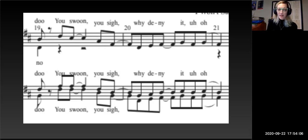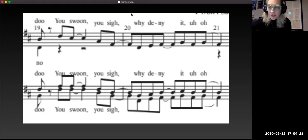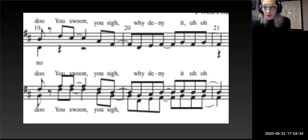And last one, baritone again. Sounds like this. You swoon, you sigh, why deny it, oh, oh. Go ahead and try baritone with me if you would like. One, two, three, four. You swoon, you sigh, why deny it, oh, oh. There's your baritone part. So hopefully after those, you might have a better idea of what part you might sing. And if you don't know for sure, that's okay too.